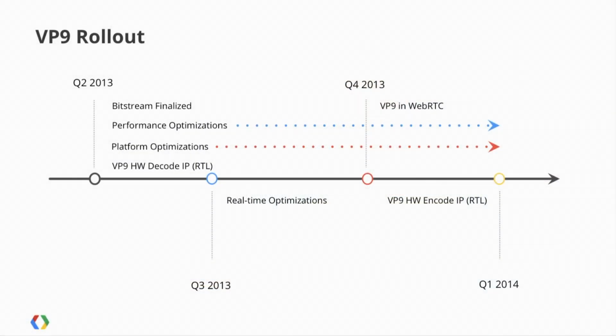And so what this means is that when VP9 is integrated into WebRTC, you will have tools that are open source, free for implementation, that used to, even 4 years ago, require license fees of hundreds of thousands of dollars. And you, with a few hundred lines of JavaScript, should be able to build the same sort of rich video conferencing style applications and screencasting applications that you're seeing with products like Hangouts. And finally, at the end of this year, moving into Q1 2014, we're going to see, again, hardware designs for the encoder.